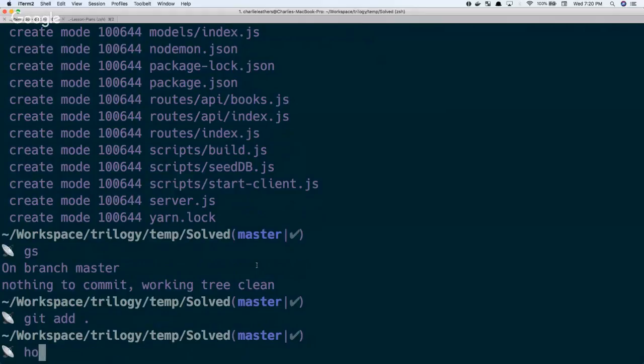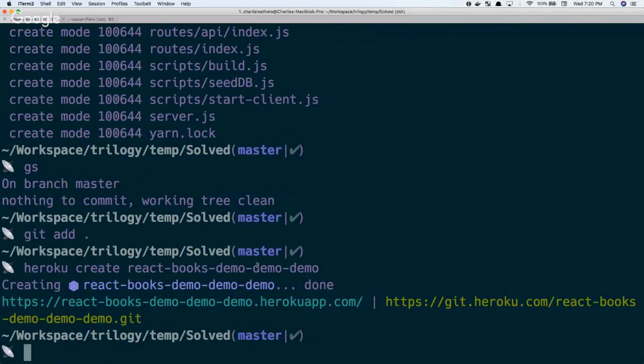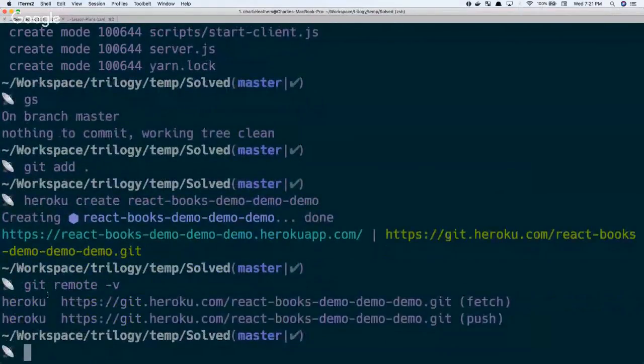The next thing we're going to do is heroku create. We're going to call this, what is it? React Books demo. So we're creating this. Should do some stuff. Okay, so we ran heroku create. If we come back here, we should see React Books demo. Cool stuff. In addition to creating that on Heroku, you'll also notice git remote -v. We now have a Heroku remote. This did not exist before we ran heroku create. Okay. Next.